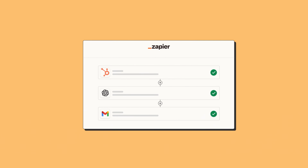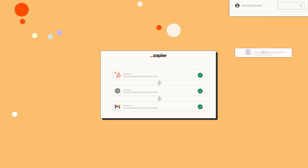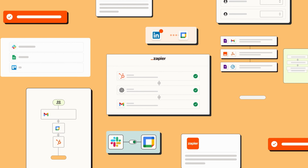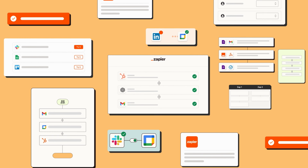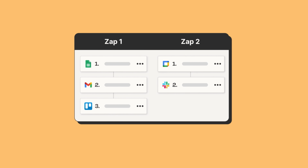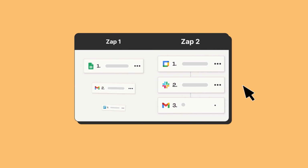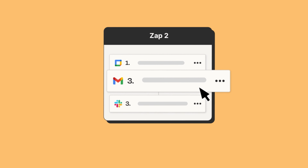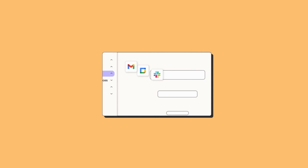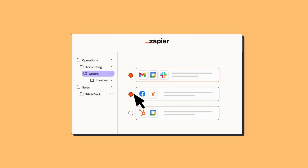Let's start with the editor. Zapier empowers teams of all sizes, across all departments, to solve problems with automation. And it's easy for everyone to build workflows bigger and better as you go. You can set up Zaps faster than ever, reuse pieces you've already created, and shuffle them around. You can even copy steps across Zaps. So instead of spending time building and rebuilding the same Zaps, your team's building more complex workflows in fewer clicks. And when you're ready to share across teams, you can drag and drop Zaps to keep them organized.